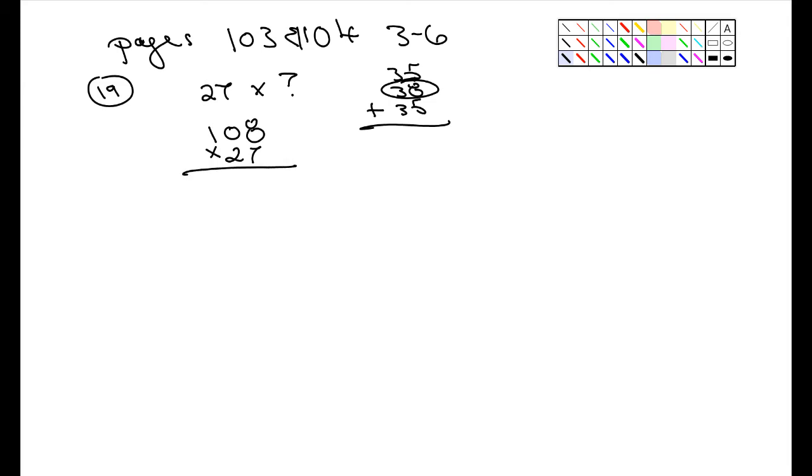Number 20, it says each student read 41 pages in December. So how many total pages did students read by the end of December? There's 27 students, 41, 27, and you multiply those two together. This is easy. All right, how about number 21?